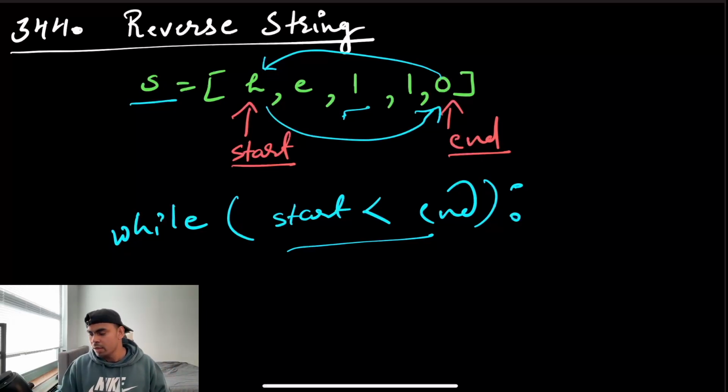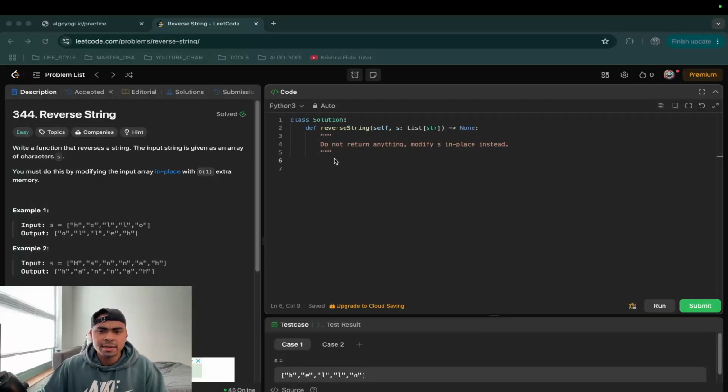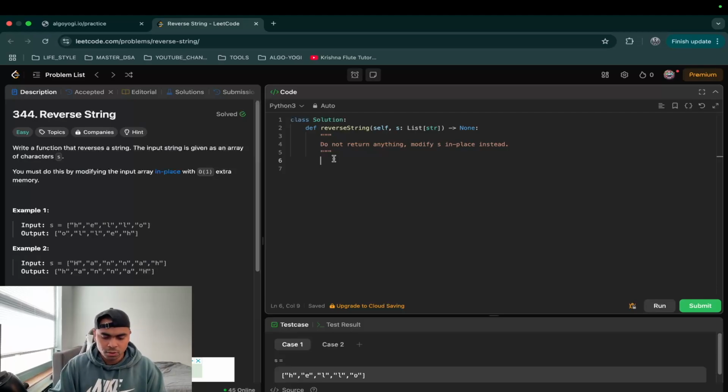So I think these are really easy problems, and I'm sure you might not even be watching this, just doing it. All right, let's write the solution. As I said, we're going to have start and end. So 0 and then the length of s, but because the index starts at 0, let's decrement it, so we are not accessing the last index, which won't exist, by the way.